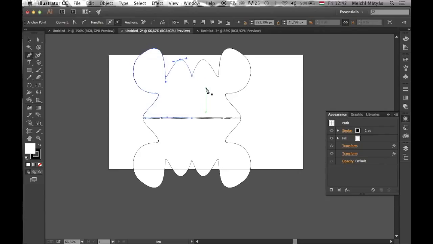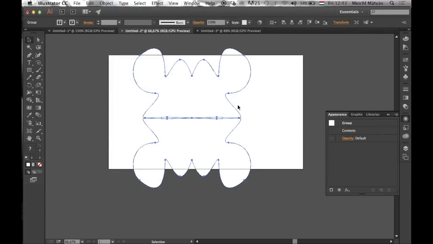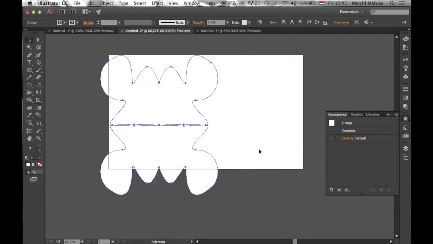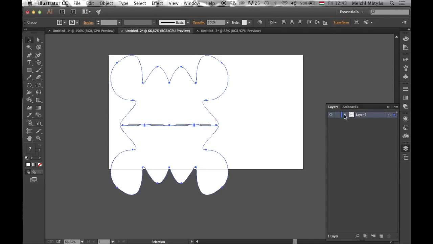Can you now make that just one shape and take off all the effects and keep it in its final? What you want me to do here is to actually expand this object. So I go object, expand the appearance of it. So everything that is on the appearance panel will be expanded. Right? And now this guy here is, well, if I take a look at my layers panel, I think it's a bit more than one shape.